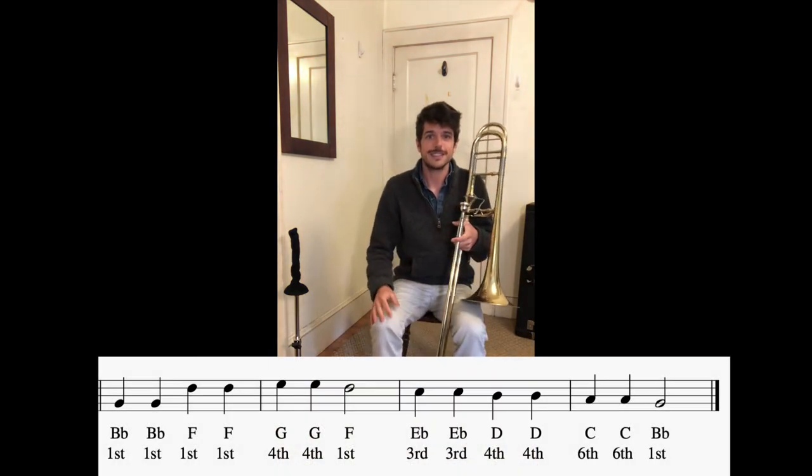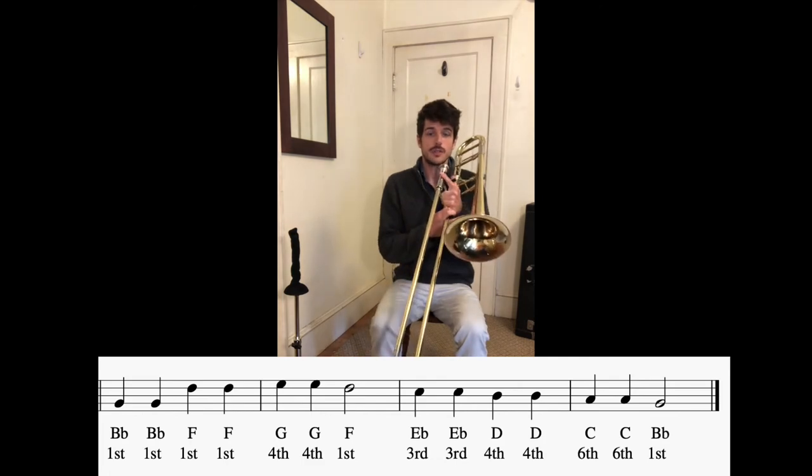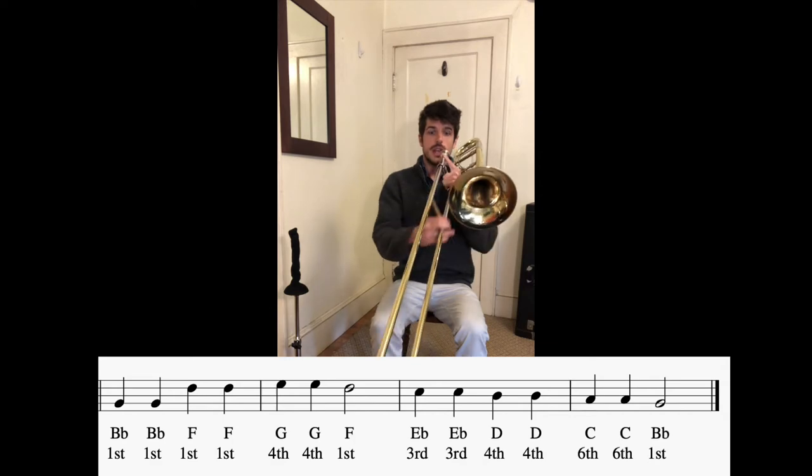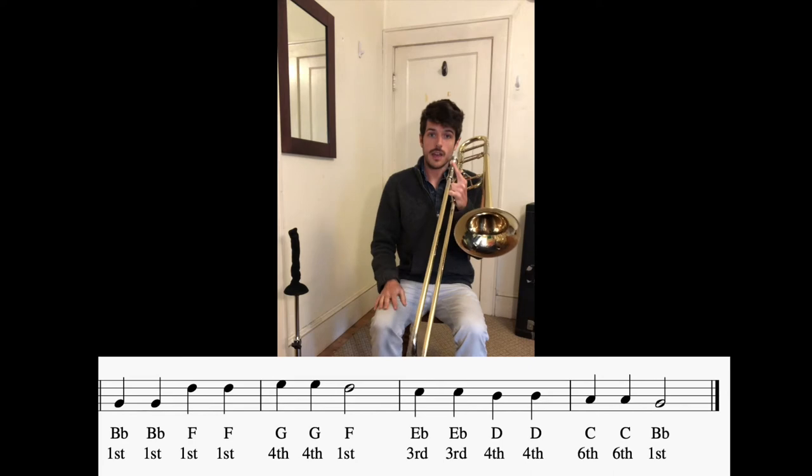The song ends just like it begins. We play two B flats in first position, two Fs also in first position, and then two Gs in fourth position, and then a half note F for two beats.